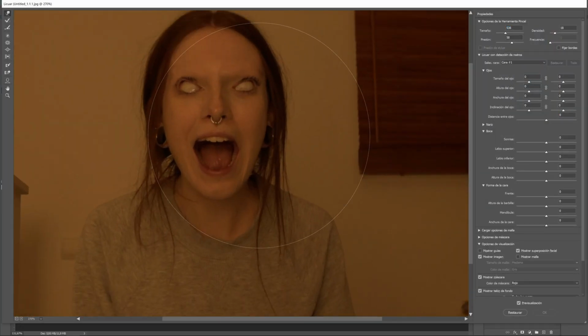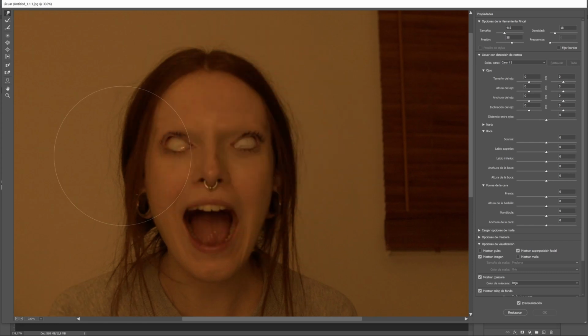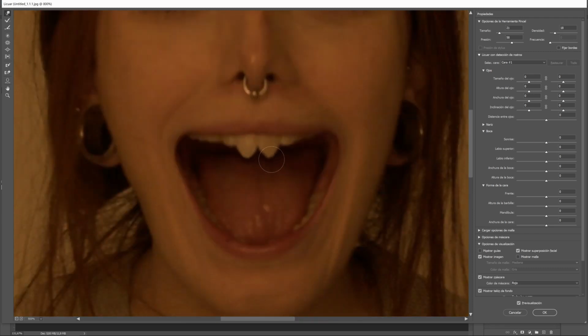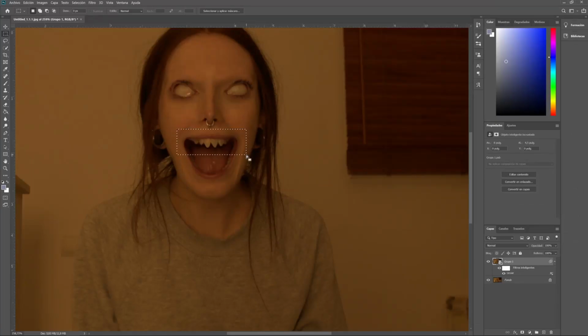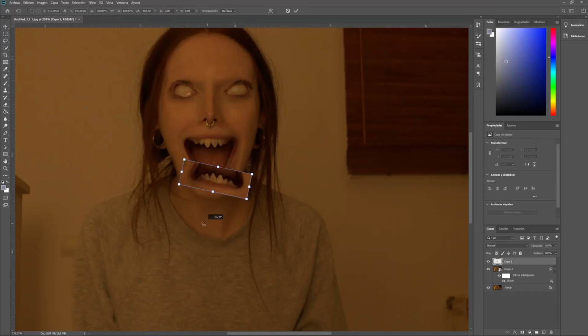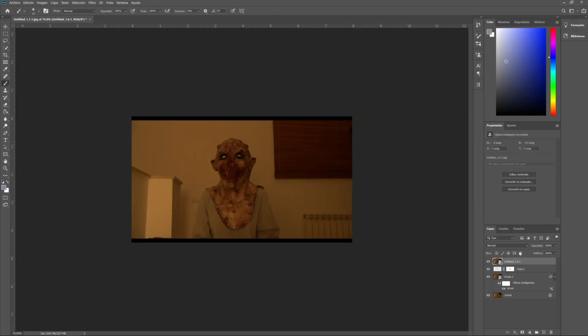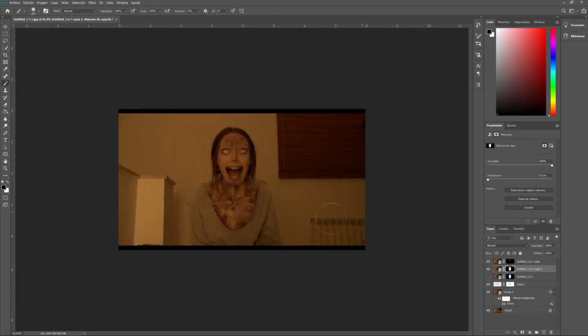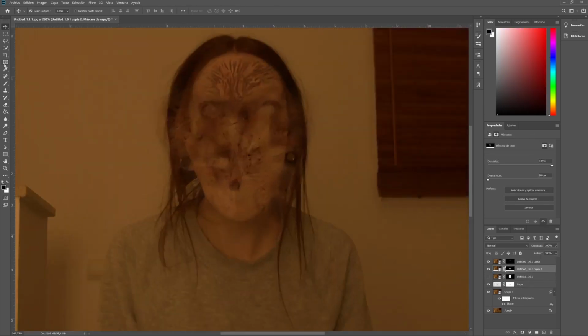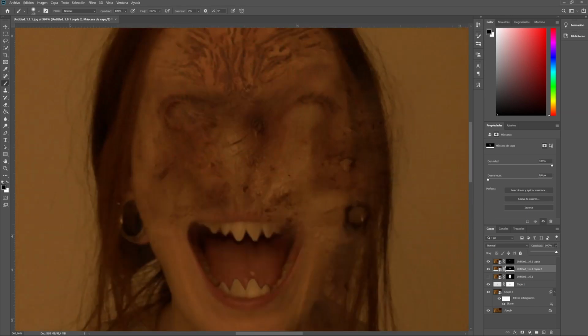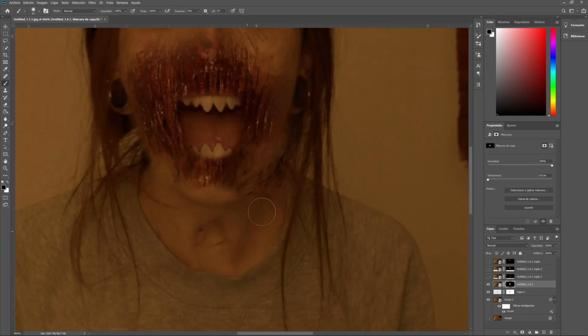Here is where we're gonna start messing around with the image. In this case, I'm gonna do big eyes, a bigger mouth, and pointy teeth. If you can't edit the lower teeth, select and duplicate the upper pointy teeth and place them down. Open the mask image and use its skin for the texture of the face and the neck. I also use the blood of the mask to make it look even more like a monster.